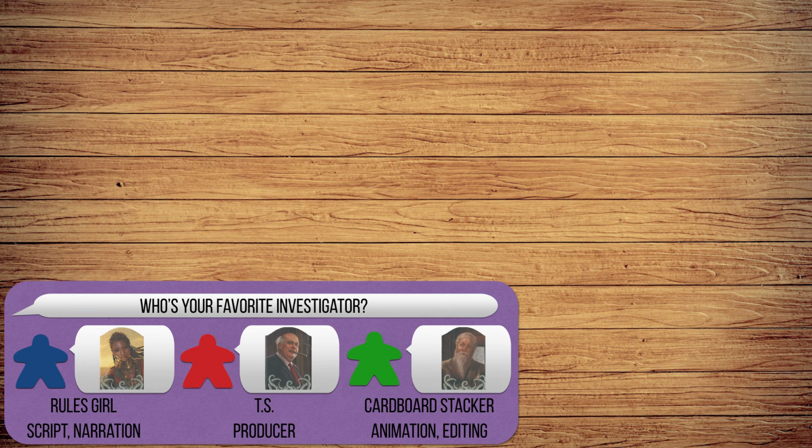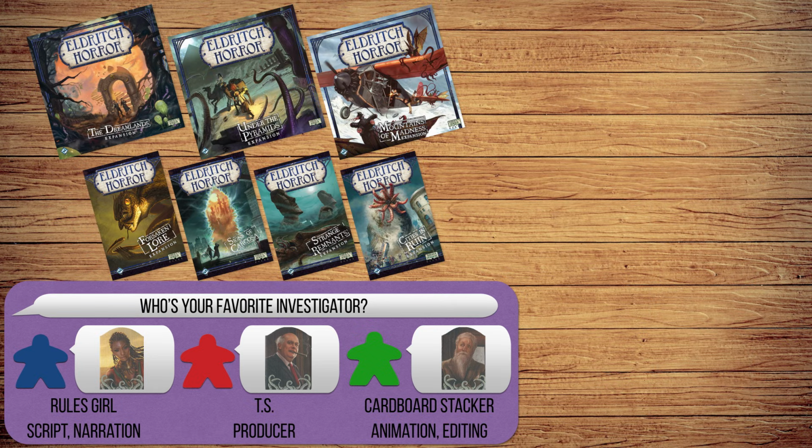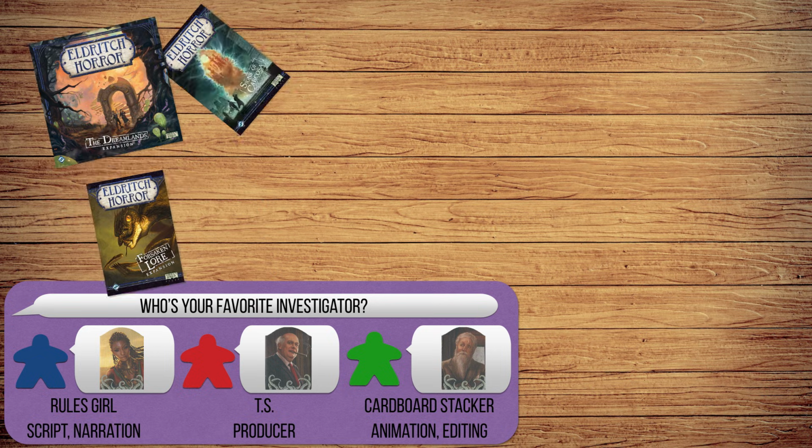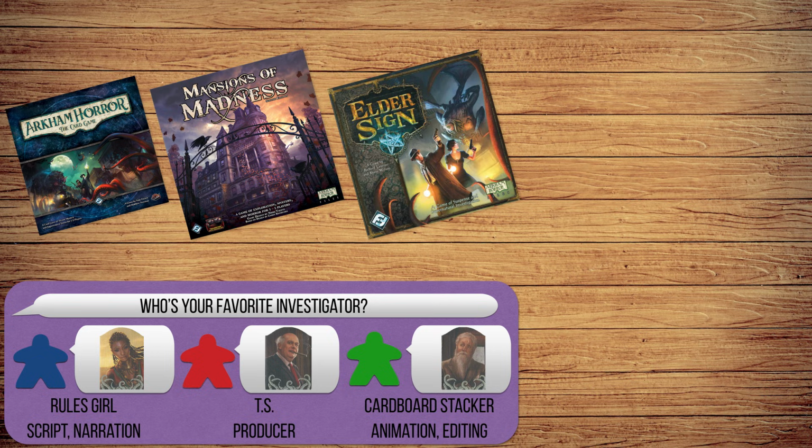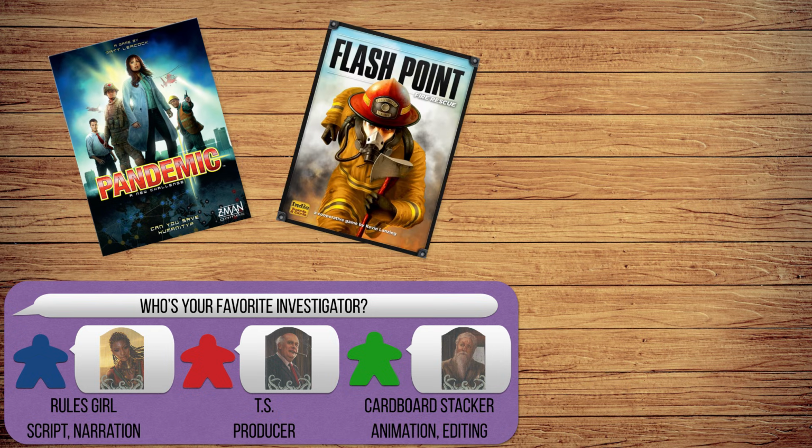If you like Eldritch Horror, you'd love its expansions, adding all sorts of new cards, mechanics, investigators, ancient ones, and more. You might also like other games in the Arkham Horror Files series, like Arkham Horror the card game, Mansions of Madness, or Elder Sign. You might also enjoy other co-op games like Pandemic or Flashpoint Fire Rescue.